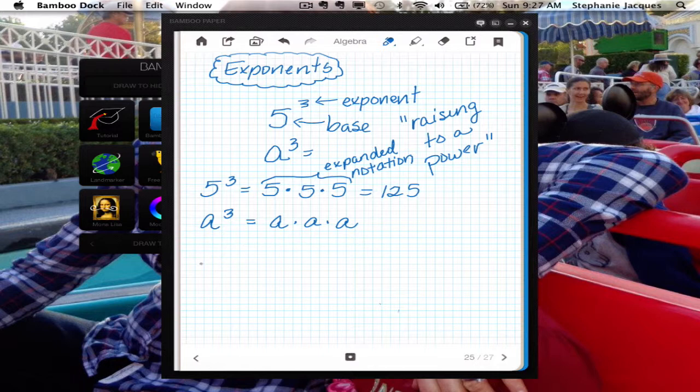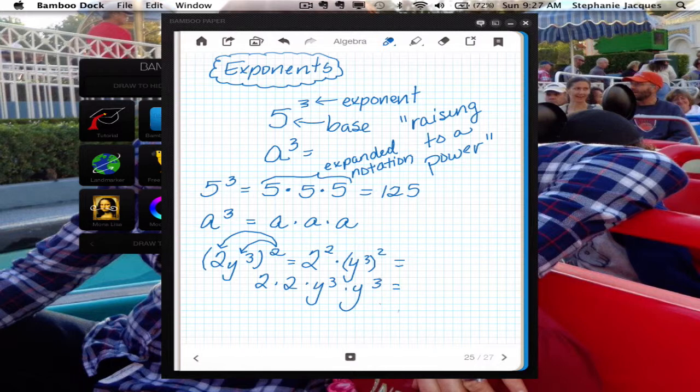And let's look at some different situations. So let's say that I have (2y to the 3rd) squared. When I have an exponent outside parentheses, that means I'm applying the exponent to everything on the inside. So not only am I applying it to the y to the 3rd, I'm also applying it to the 2. So this really looks like 2 squared times (y to the 3rd) squared. And if I wrote that out in expanded notation, it would be 2 times 2 times y to the 3rd times y to the 3rd.